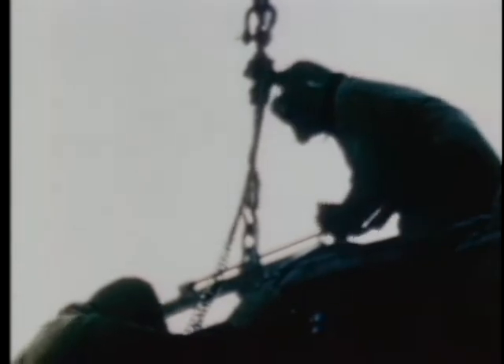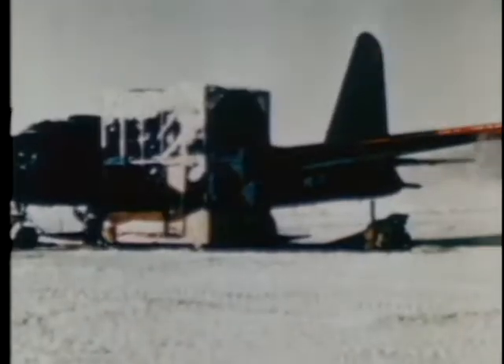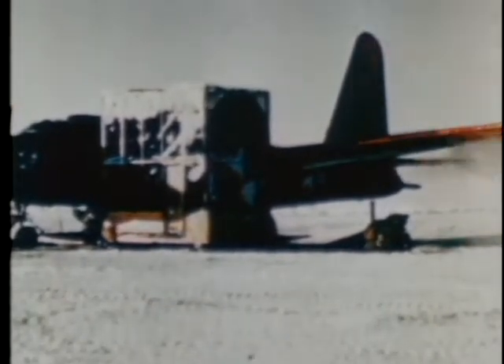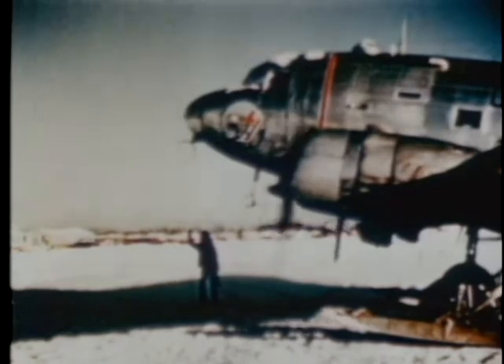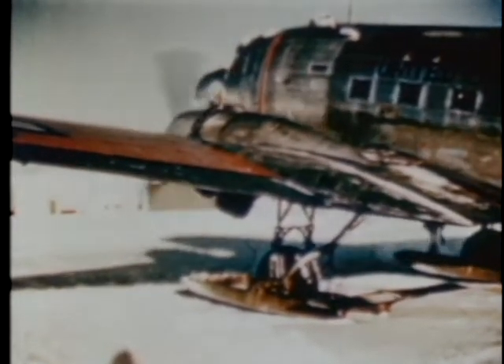All maintenance facilities available at Barrow, such as this portable work shelter, were pressed into use. This was necessary because no special maintenance gear had been bought by Ski Jump 2. Finally, preparations are made to depart. Aircraft are fueled from 50-gallon drums by means of a portable gasoline-driven pump. To keep its weight down, each plane is given only enough fuel to complete its mission with a two-hour reserve. Frost is removed from the wings with ordinary brooms. Engines are turned up for half an hour before takeoff. About 25 minutes are required to bring pressures and temperatures up to normal.